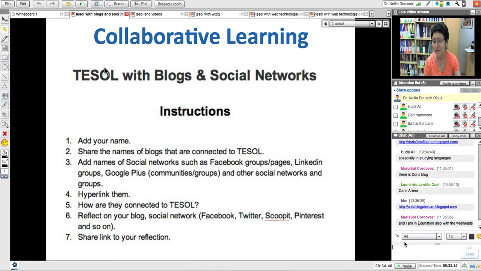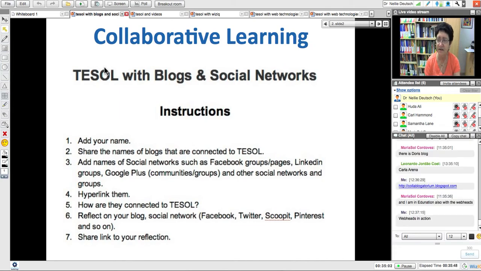Oh, you are on Udination in Second Life. Oh, also with the Webheads. Okay, so for those of you, Carl, if you're not familiar with the Webheads, you may want to join the Webheads. Van Stevens started it in 2000, I think. Webheads in Action. And Van Stevens.